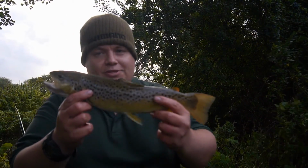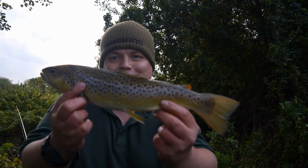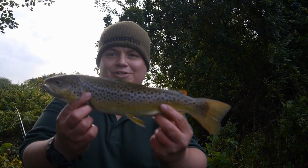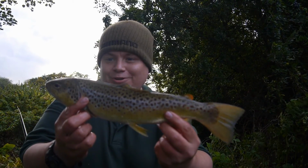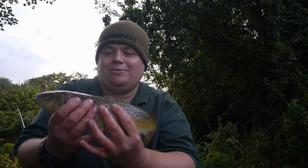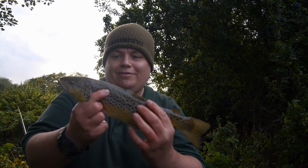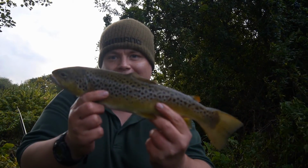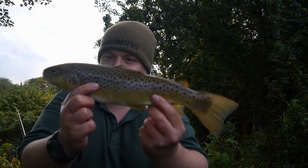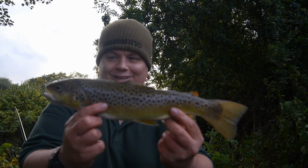Just had this chap on the lobworm, lovely condition, nicely marked brown trout, made a right mess of the swim though, and whether I get any more fish I'm not so sure. Plenty of perch, no monsters though. Certainly would be nice to connect with their grandparents. This chap is rather lively, as you can see. Anyway, nicely marked, as I say, just on the link leisured lobworm. Anyway, let's get him slipped back.